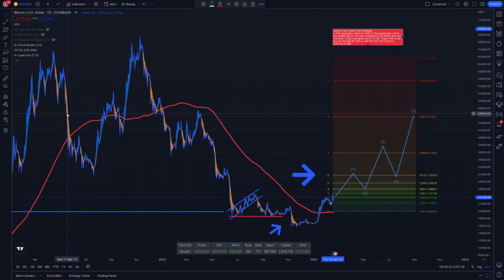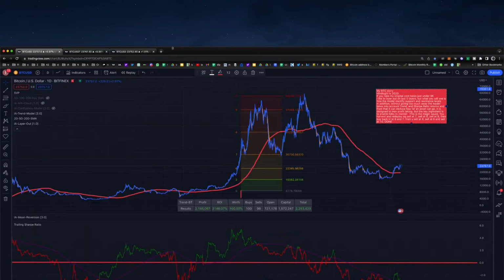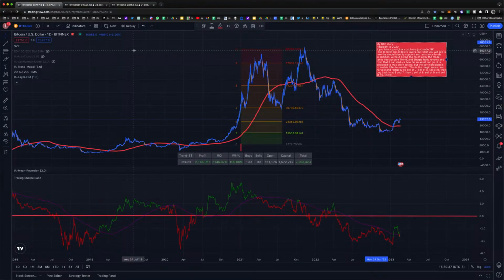This model has been causing a little bit of confusion. So first of all, we are in the layer out model. I'm going to show you a few things. Actually, make sure I'm on the right tab. Start at the beginning and we'll leave these three open.